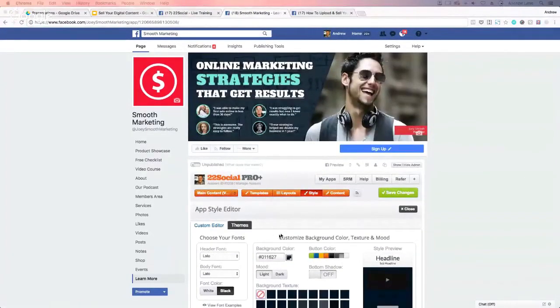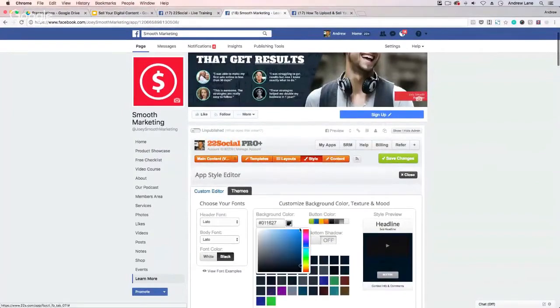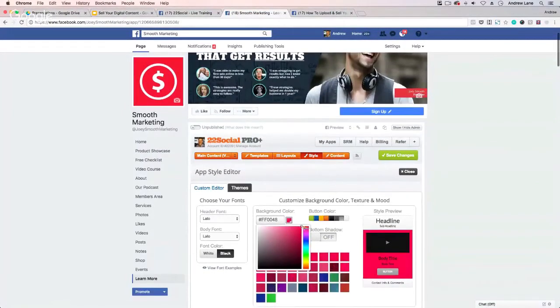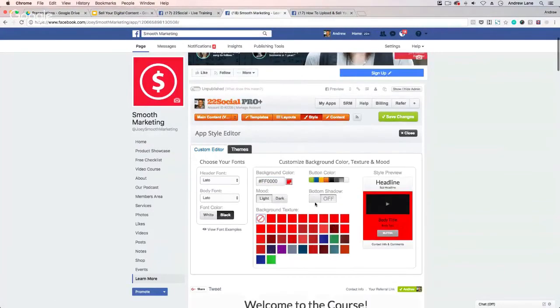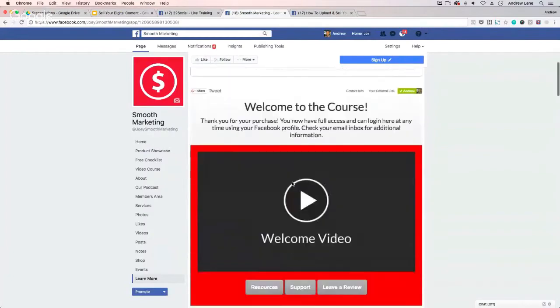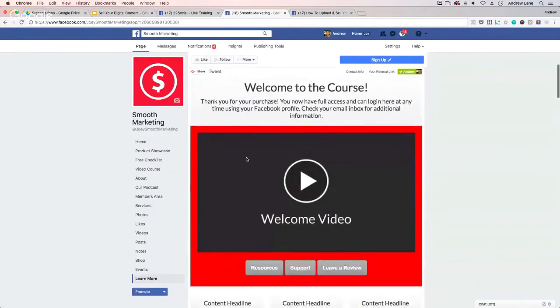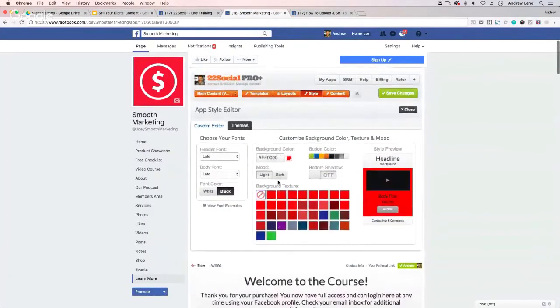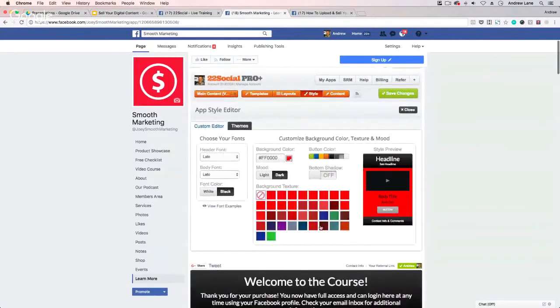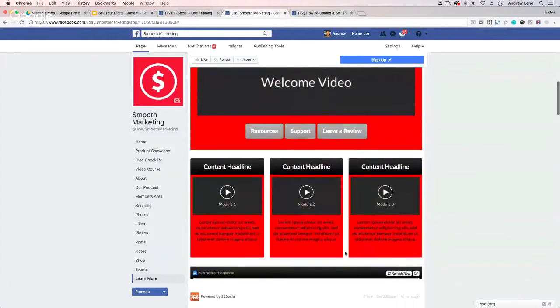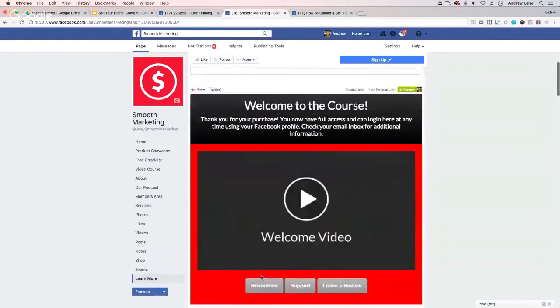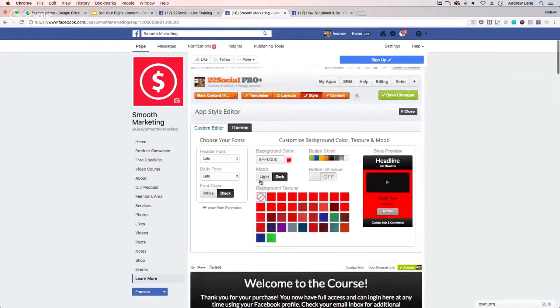If I had that red color, I could do it, or I could just manually punch in something close, but ideally you'd have the exact code of your color. But if you're not too worried about that, you can just drop it in and get something close with that little editor. I could also change the mood to be dark or light, and that changes some of these sections. It also changes some of the widgets and Facebook comments and whatnot. So those are some options.